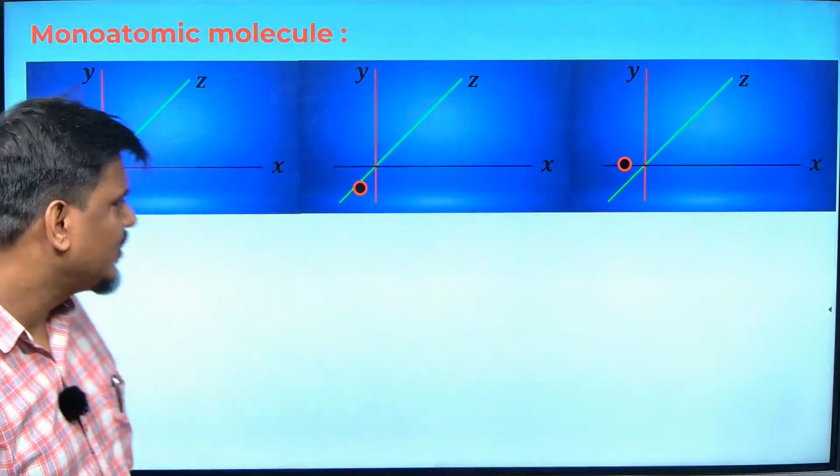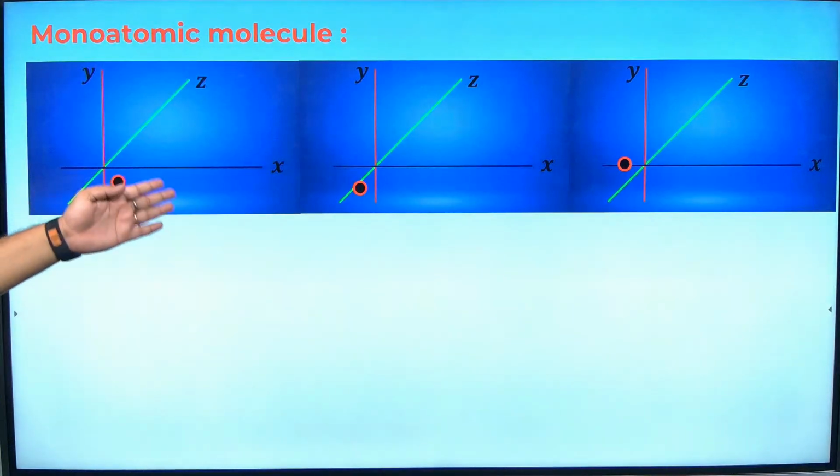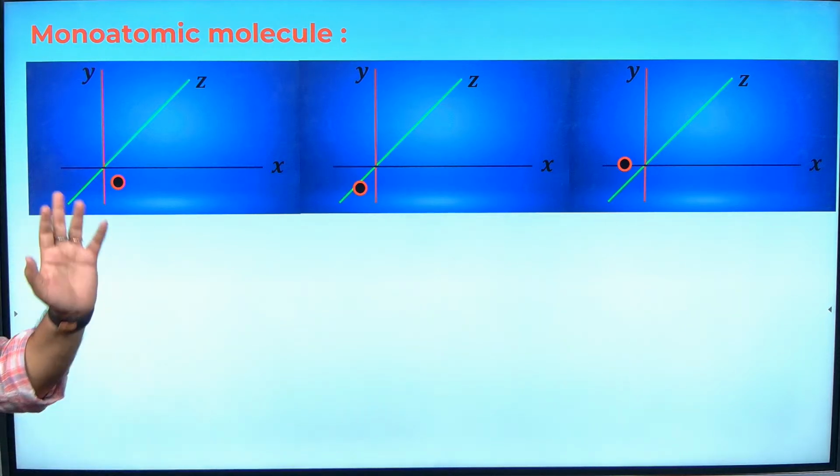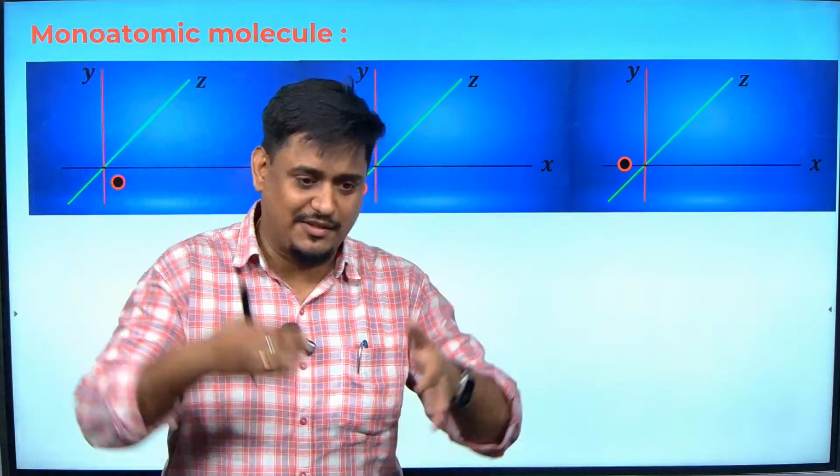Can it move anywhere? It can move. It can move in the XZ plane, YZ plane, XY, like how ants are moving. But a gas molecule can move in all three-dimensional planes, isn't it? It's not restricted to only a surface. Like how Nilesh told, that is actually a sarcasm kind of thing.